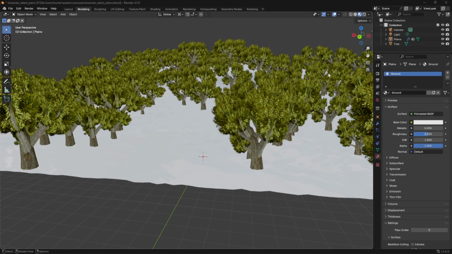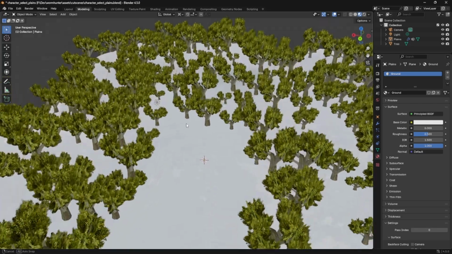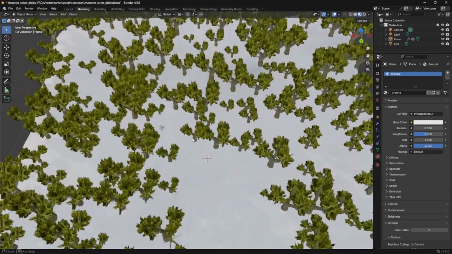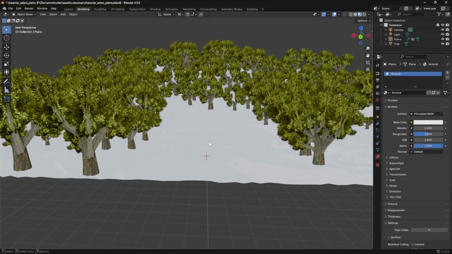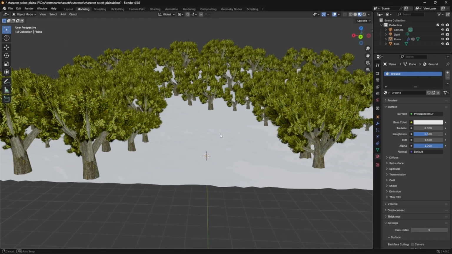Hello everyone, this is going to be a very short tutorial on how to use textures and how to create textures for yourself. Right now you can look at this small forest in here and it's kind of bland, right? It kind of needs an extra texture for the floor. So I'm going to show you how to use and create a texture for this.